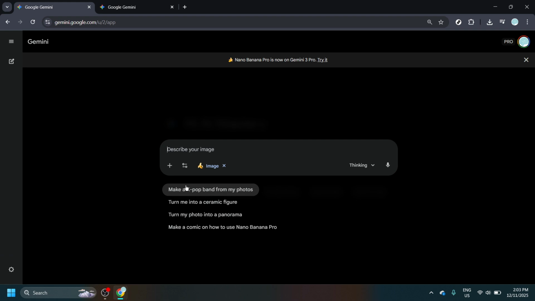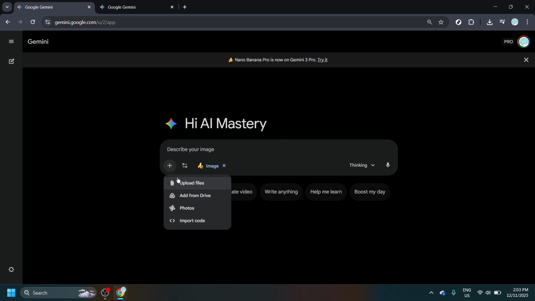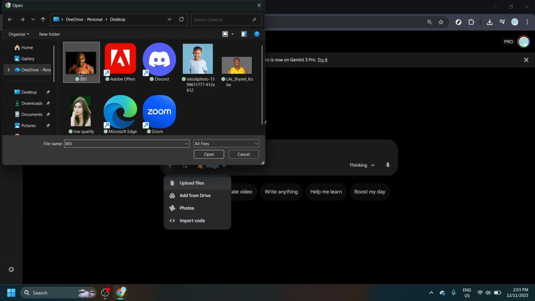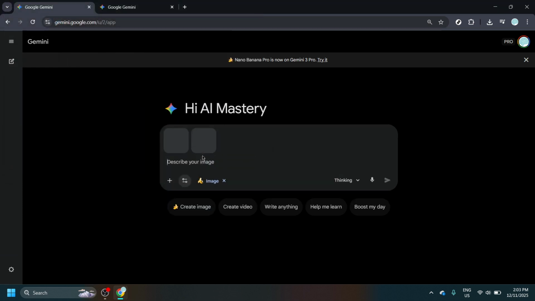Next, click the plus icon to upload your reference images. You'll upload both photos you want to use for the swap. First, the image whose face you want to transfer, and second, the image with the body or scene where that face should appear. Common formats like JPG and PNG work well. For the best results, choose photos with similar angles and make sure faces aren't heavily obstructed. Cropping to keep each subject centered can also help the model align features more accurately.